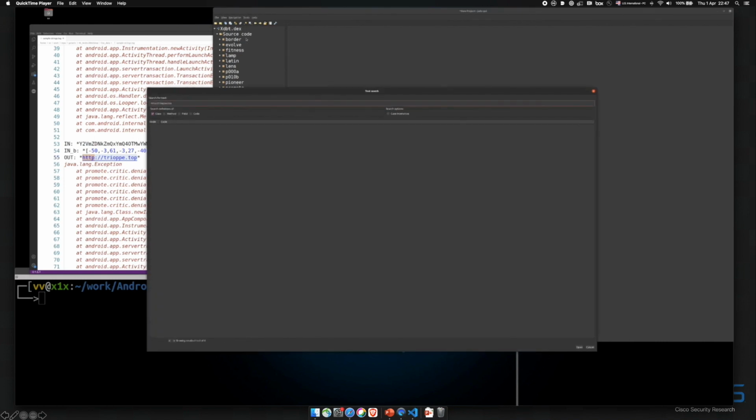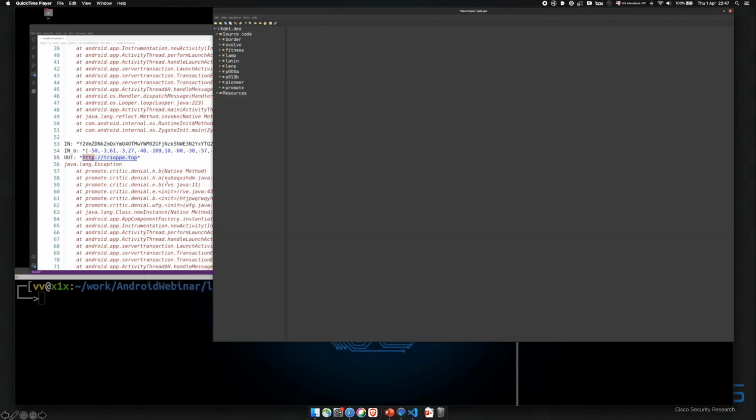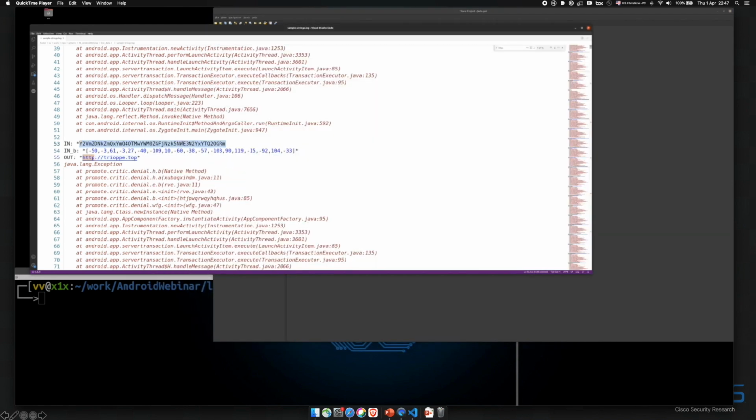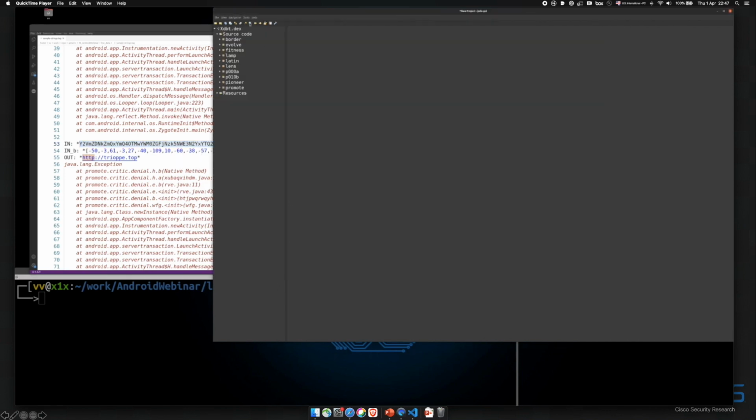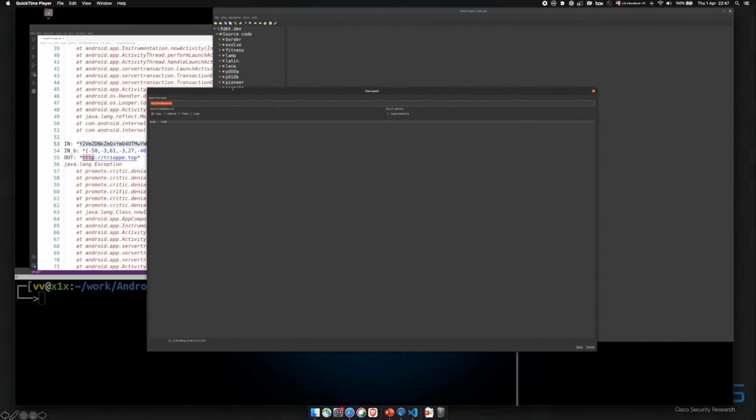Remember that this is the sample that we extracted the payload from. So as you can see, there's nothing there. And of course, there's nothing there. The reason for that is the URL is never in clear text, so we need to search for the base64. That's why we need to keep the base64 linked to the output.